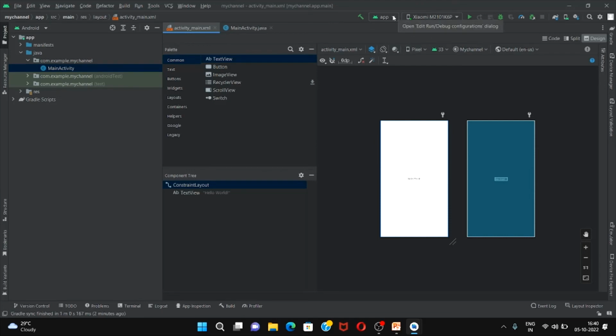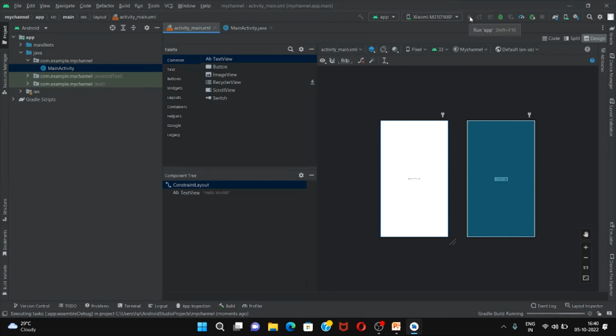So now here you can see you are getting an option app, and this is an emulator which you are connected to. For the updated versions of Android, we need not install an emulator separately for our Android application. Once you install the application in a proper manner, the emulator is also installed at the time of installation of your Android Studio. And you can find the emulator here. Then here you are getting an option like Run. So you just click on this Run button.